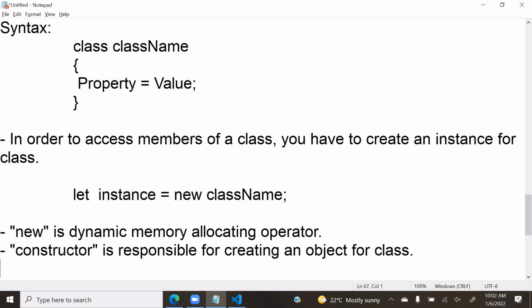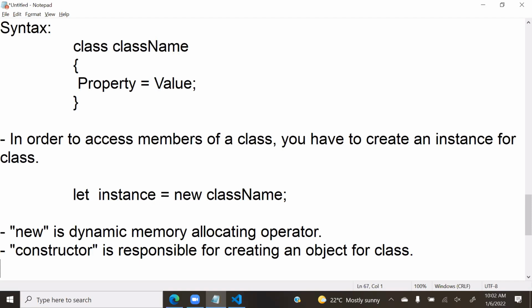So initially, in order to access the members of the class, we have to create an object for that class, and the responsibility of creating the object is taken by the constructor. Actually, the constructor initializes the memory required for the class and loads everything into that memory.